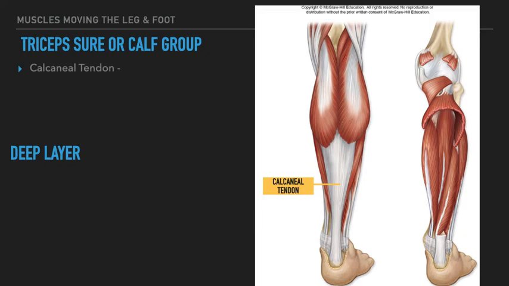That's going to include the calcaneal or Achilles tendon, which is shown here. That's going to take us to the calcaneus bone. The gastrocnemius, this muscle is going to flex the leg, and it's also the agonist of plantar flexion of the foot. The origin here is the superior and posterior surfaces of both the lateral and medial condyles of the femur, and the insertion is the calcaneus, ultimately via that calcaneal tendon.